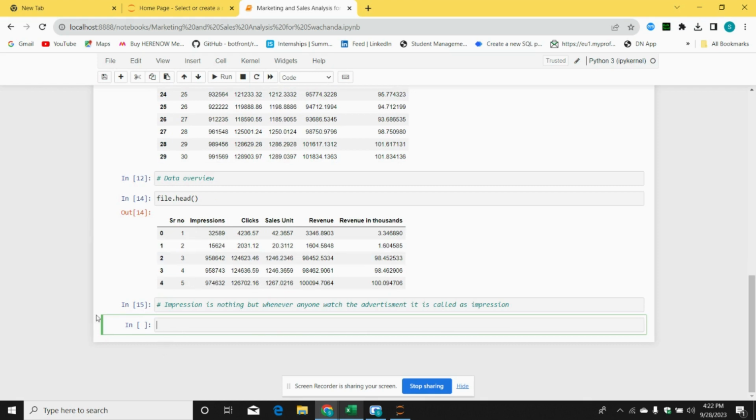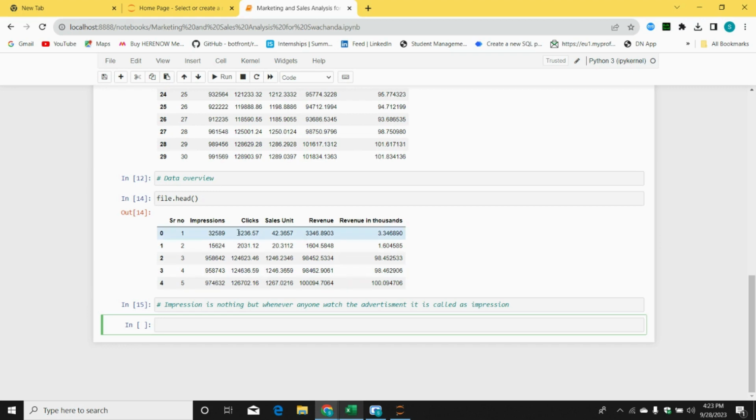Why is commenting very necessary in your Python code or any kind of programming language? Because you always have to explain that programming code to anyone else. Correct? Just as I am explaining it to you. If I'm writing comments, then even if you are not watching my video, you can understand whatever I have done inside my Python code. That is why it is very necessary to always write comments for each and every step.